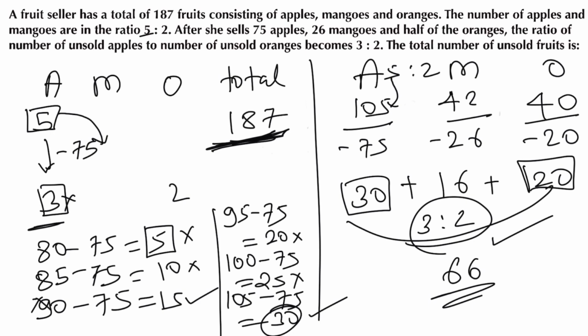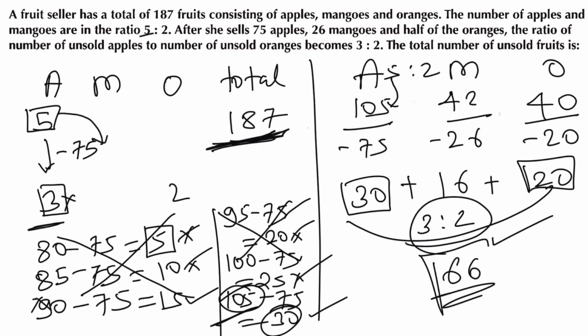Now, I'm not very sure how this particular method will work if you have bigger numbers. But yes, for a smaller number like 187, we could pretty much look at this hack of 5's multiple minus 75 giving you a multiple of 3. The only possibility we'll end up with is 105. Also, while solving this question, you can eliminate this headache of writing down all the values. You can mentally look at 5, 10, 20, and 25 not being multiples of 3 and eliminate the possibilities. So you'll directly get 105 and thereby the answer 66.